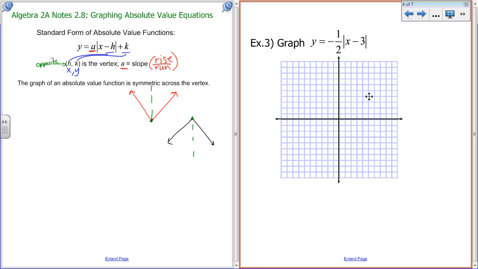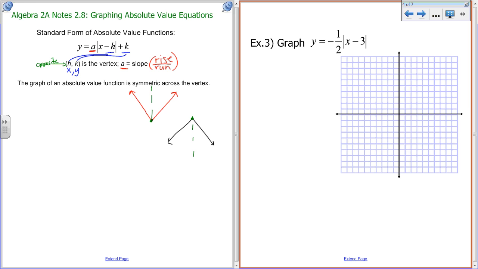All right, example 3. Now we're starting to see some changes within our function and what we had from the original. I need to find h and k for my vertex, and then I'm going to have to find some a value. So h is what we're subtracting from x. We're subtracting 3. So if you read this as a -3, my h has to be a +3. I'm still not adding or subtracting anything outside of the absolute value, so this is 0. So now my vertex is at (3, 0).